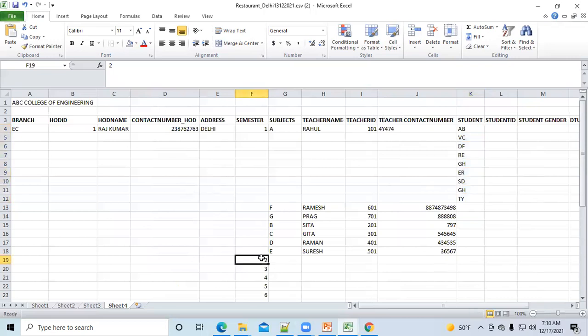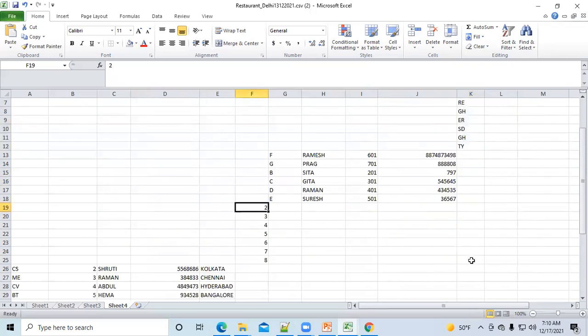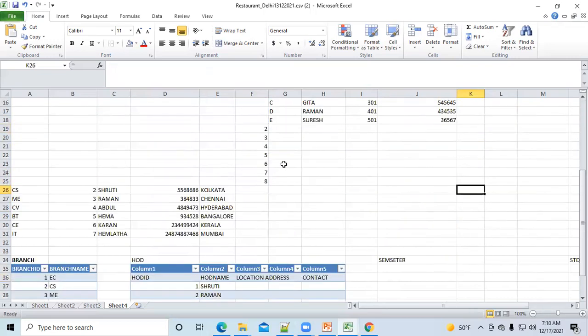And then in the second semester, similarly, I'll have multiple students' details coming here. Third semester, multiple students' details will be coming here, right? Fourth semester, similarly. And this was all about EC. If you're moving to CS branch, again, you have to add an entry for each and every semester and the students who are studying in each semester. Is this clear? It is a bit hectic to draw all those things as of now. Hope you can understand. Okay.